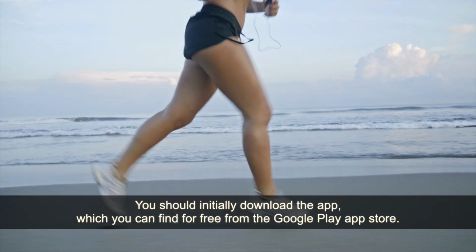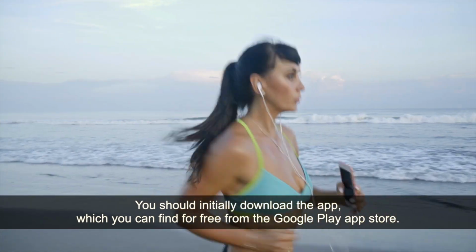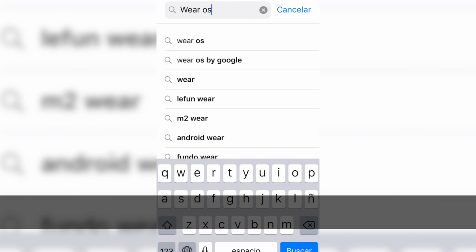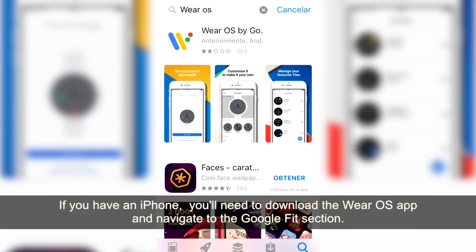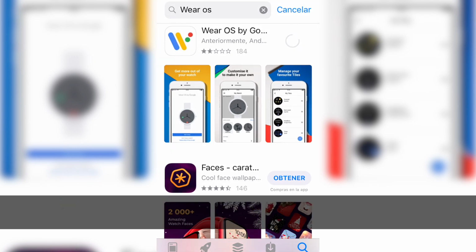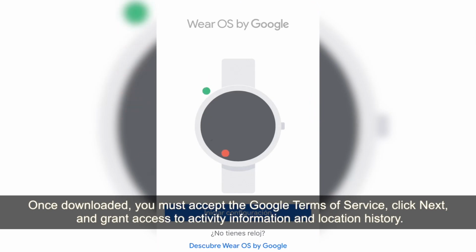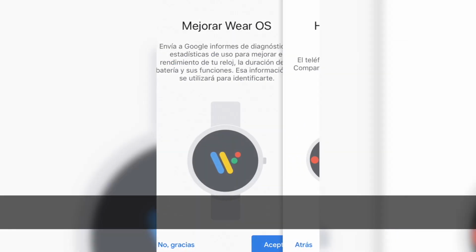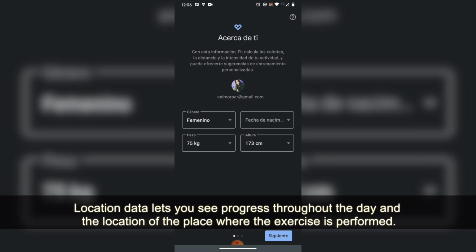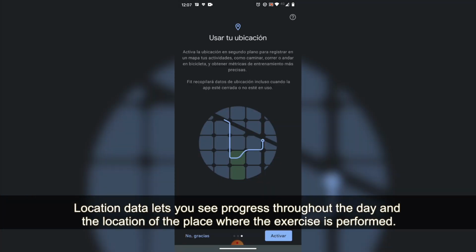You should initially download the app, which you can find for free from the Google Play App Store. If you have an iPhone, you'll need to download the Wear OS app and navigate to the Google Fit section. Once downloaded, you must accept the Google Terms of Service, click Next, and grant access to activity information and location history. Location data lets you see progress throughout the day and the location of the place where the exercise is performed.